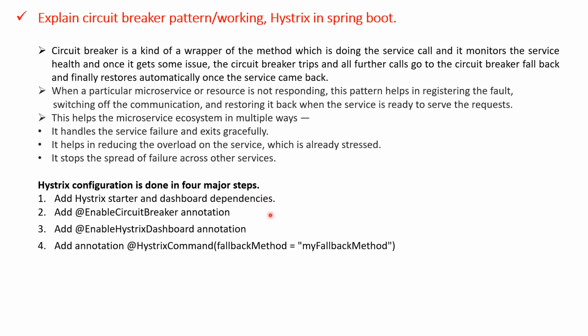After adding dependencies and these annotations, for the method on which you are going to apply this pattern, on the top of the method, like if you are dealing with REST APIs, we annotate based on requirement, like @RequestMapping, @GetMapping or @PostMapping. In the same way, on the top of the method, we have to add the @HystrixCommand annotation with fallbackMethod equal to the method which you are going to declare in the configuration. The same method we have to declare here.